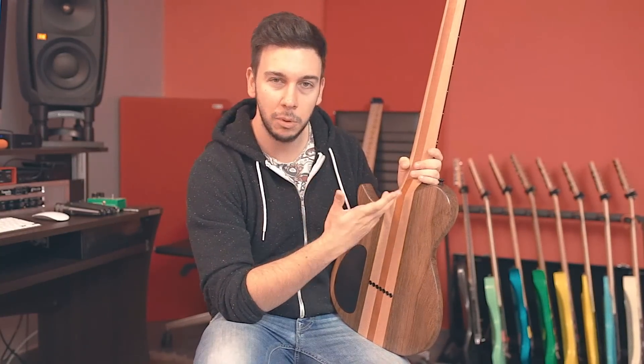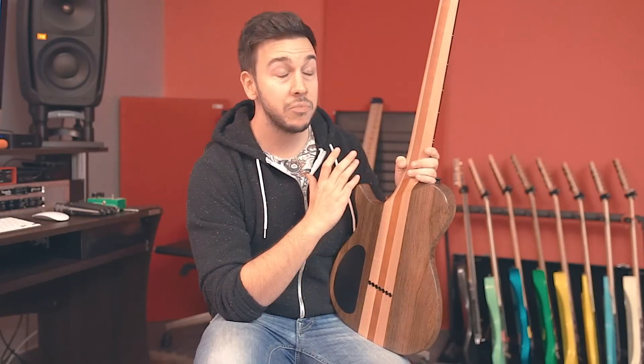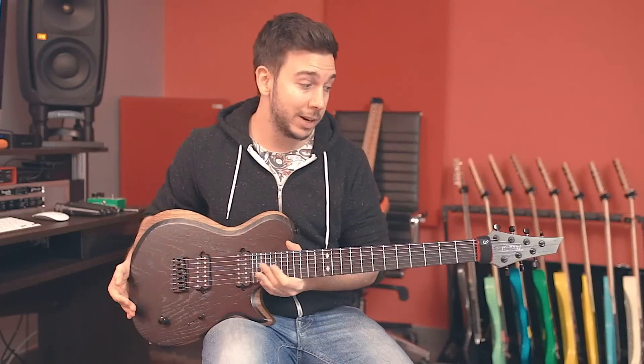So I opted for fewer pieces overall. You could ask — why not just go with one piece if less is more? Well, one piece is good but in my opinion not consistent enough to provide stability against humidity and weather changes. That's why a three-piece neck is in my opinion a little bit better. Kiesel does offer carbon fiber reinforcements, so in that case a one-piece neck would be just fine too, but I just wanted a little bit more. And I guess that's about it — I really love this instrument, I'm stoked about it, and I hope you liked this brief review. Until next time, peace.